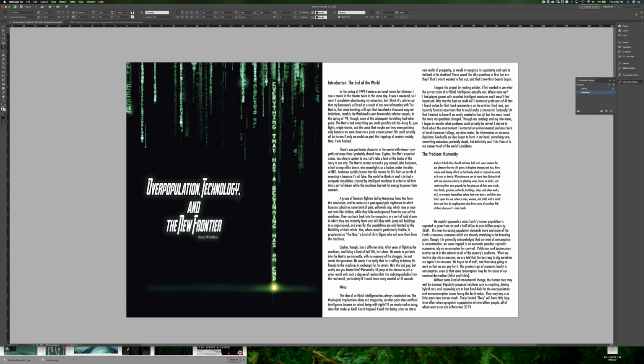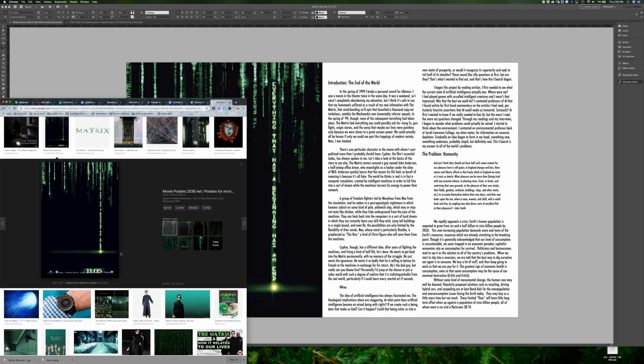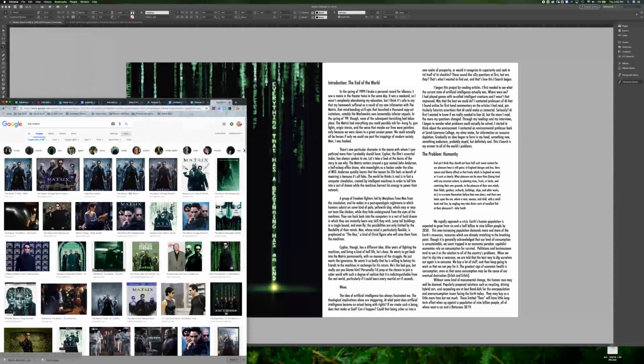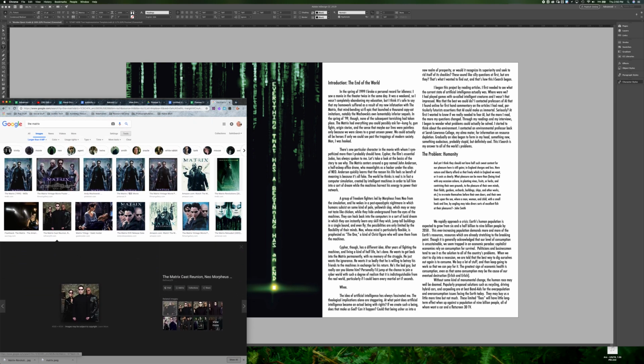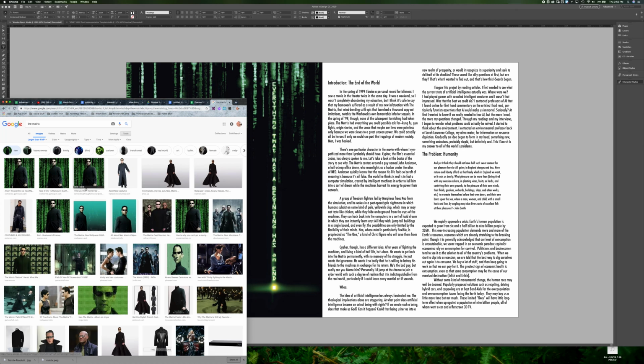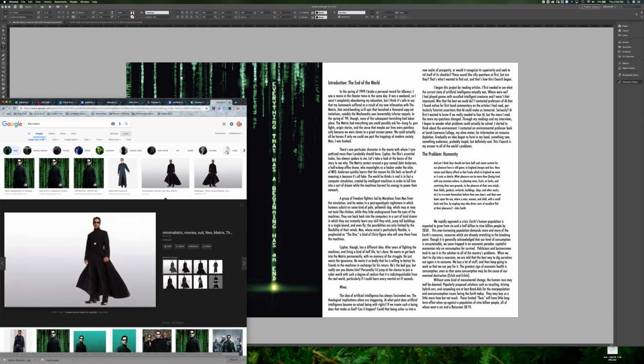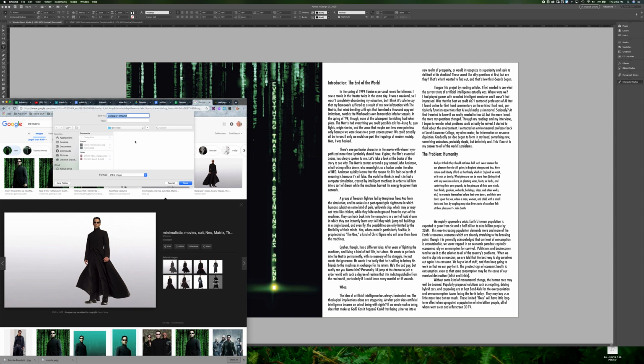So this is a block quote, which is pretty nice. Let's go find another picture from the Matrix. We can do something with people this time. Maybe we'll, that's not it. Neo, just a picture of Neo. All right, something kind of like this. Download that. Save image as Neo. And since I've already been saving things in this folder, it defaults to there.